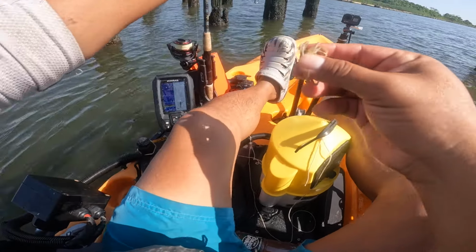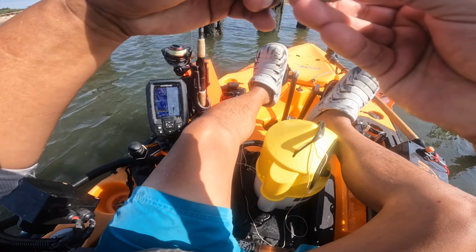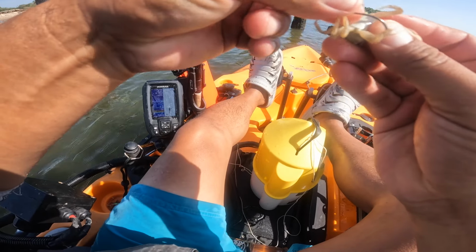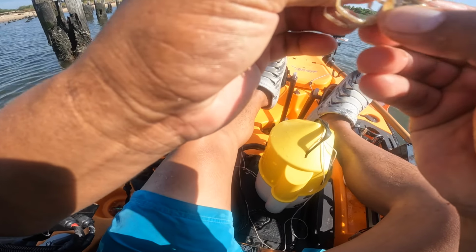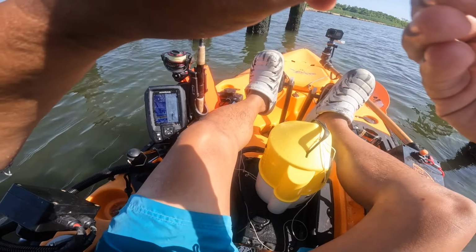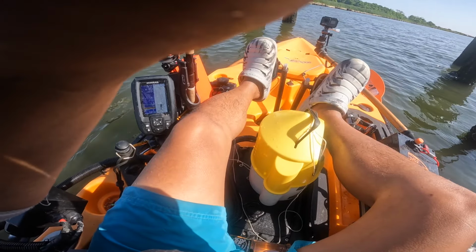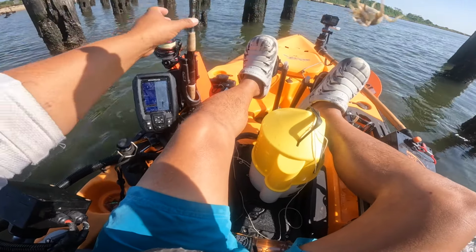Got a little fiddler right here. We're not gonna crush it. We're not gonna do anything with it. I heard that you just hook them right through the middle and out the back to the shell. Still learning. Right there. You gently go out the back, just like so. Okay.